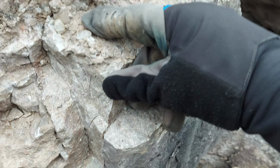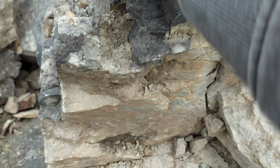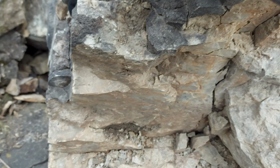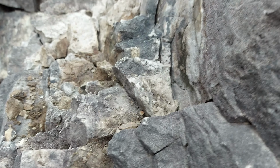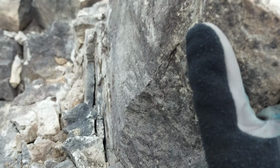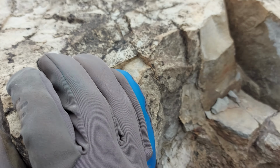You can see there's more here, so I'm going to try and poke around this rock specifically, pull off this stuff, some of it is kind of loose, and just see if I can expose any more vugs and go from there. And you can actually see over here there's a vug in here too. So I'm going to see if I can expose some of it and go from there.